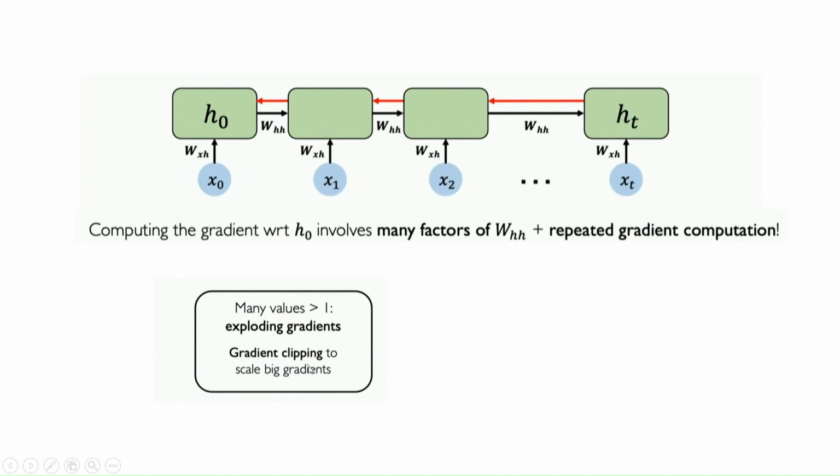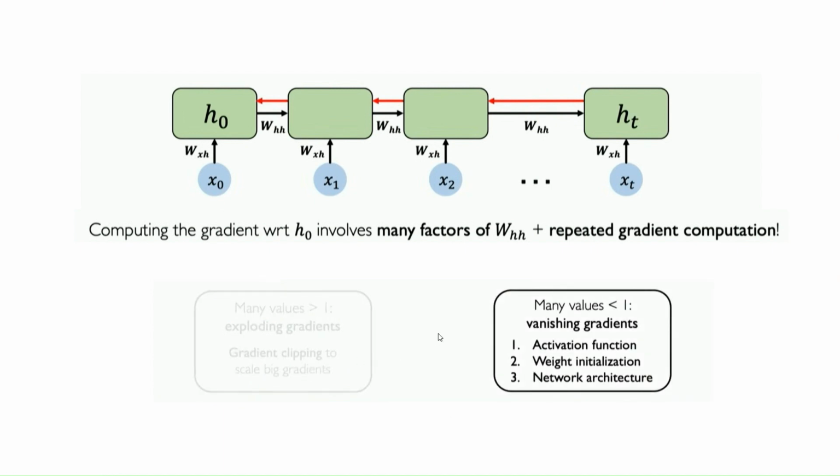This is one way. Conversely, we can have instances where the weight matrices are very small. With repeated weight matrix multiplications, this can lead to a problem called vanishing gradients, where the gradients become close to 0 and you cannot train the network stably. This can be avoided in different ways. Here are a few methods. One is changing the activation function. Second is choosing proper weight initialization. Third is setting the network architecture, using more enhanced architectures.